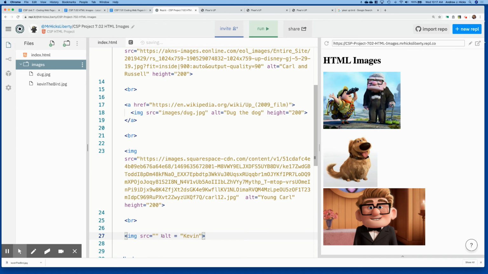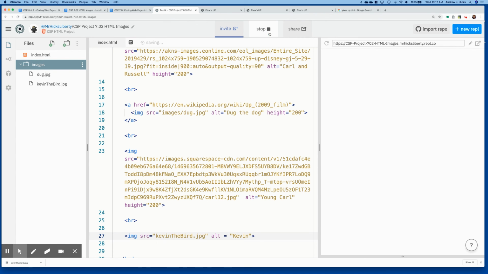Okay, now in this source, this is a local image. I want to type this word in, kevinthebird exactly. And notice it's .jpg, JPG, and run that.